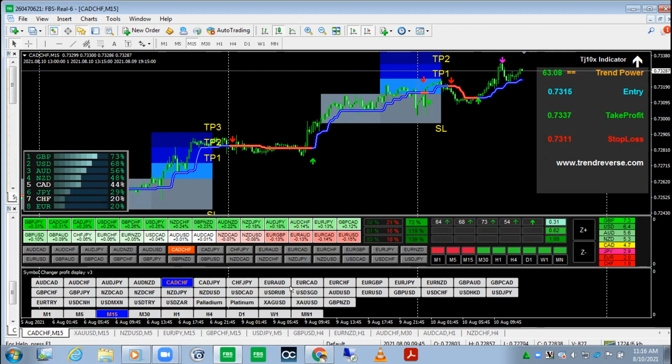Now let's check the timing on here. It is a 2 hours difference to Nigerian time. Yes. It depends on the broker that we are using; because this is FBS, that is why it's 2 hours. Some you can reset to make it more convenient. Let's go to Euro USD. Where's Euro USD?